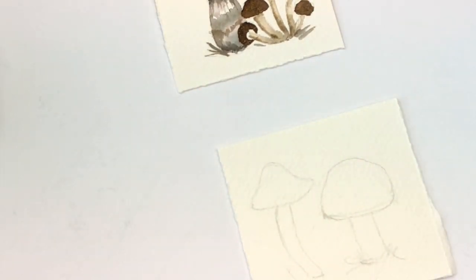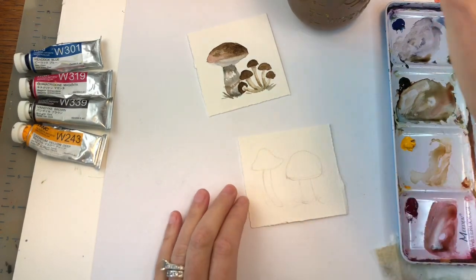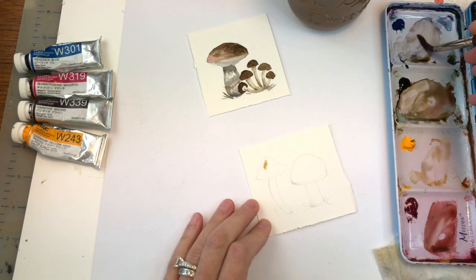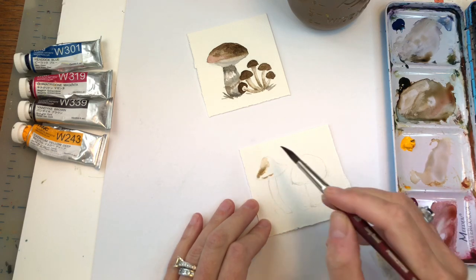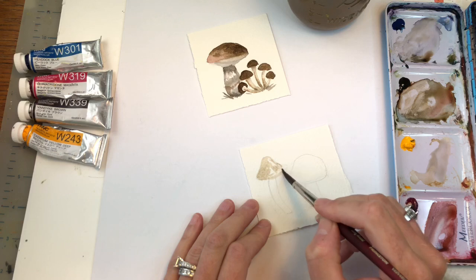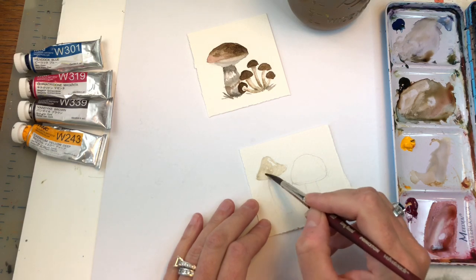Now I've got the red one and that light brown, beigey one. So I have that beigey color here. I can just add a little of this gray to it, and I'm just going to flood this in. Might leave a little white in here, like a little halo. And we just fill that one in.